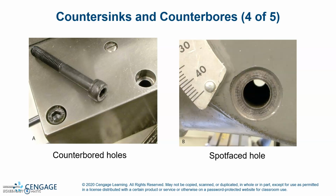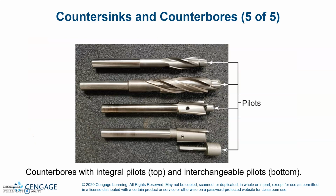Counterbored holes are on the left and spot-faced holes on the right. Counterbores with integral pilots and interchangeable pilots.